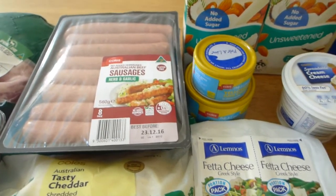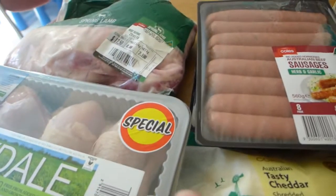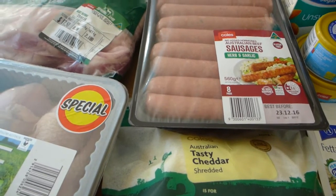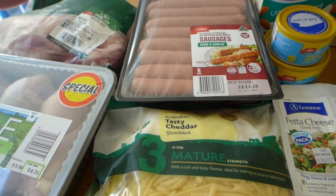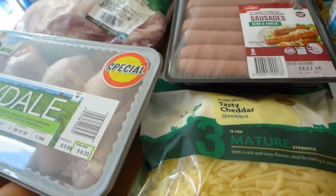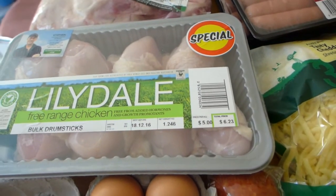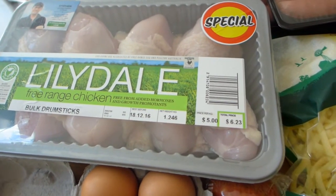They've got a long use-by date — 23rd of December — so I always have those on hand. I go for my more fresh items first. We've got chicken and roast lamb — I'm going to make a roast lamb first, then the sausages later in the week. Even if we have sausages two nights in a row, everyone loves sausages and they go down really well in my family. I've got all these chicken drumsticks — it's our favorite piece of chicken.